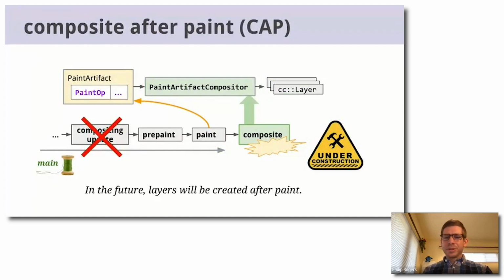A quick side note that there's an ongoing project to move the composite step after paint. The whole goal here is to move things off of the main thread in the future, because that main thread where the user's JavaScript runs is a precious resource, and we need to avoid using as much of it as possible.